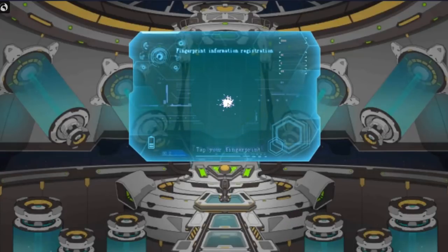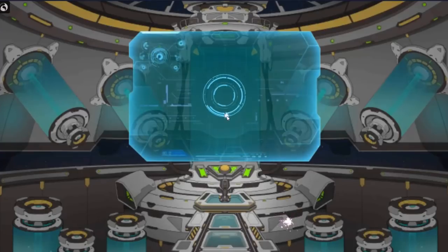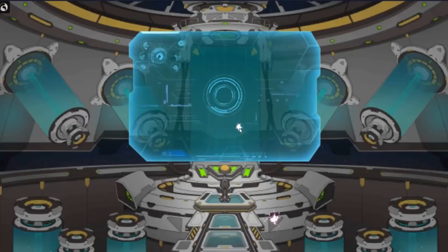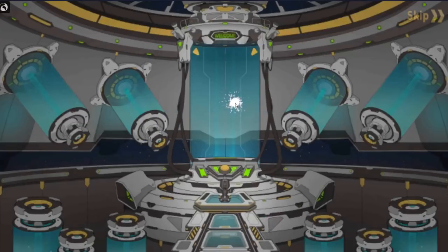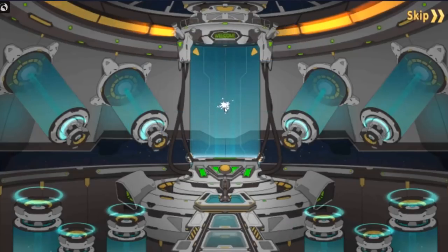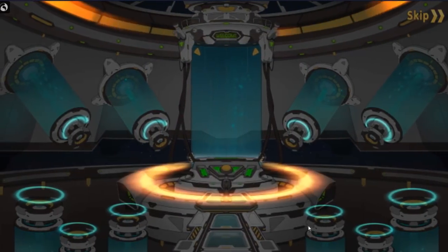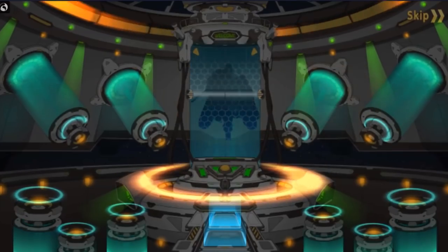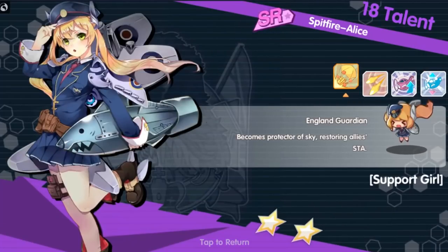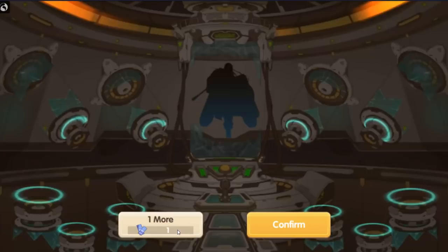I'm going to have to open these up one by one. Let's run through these as fast as we can to see if there's anything else worth getting. You can also get gear — so not just characters or fragments, you also get just gear. Ladies and gentlemen, boys and girls, it is Spitfire Alice. Another good little character — this game is fine.